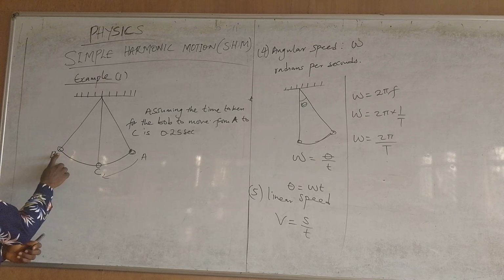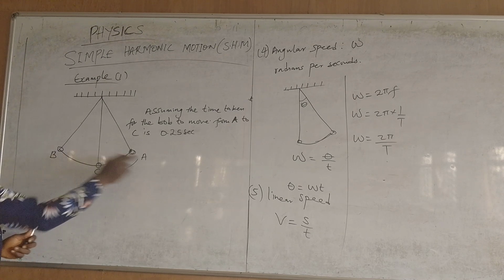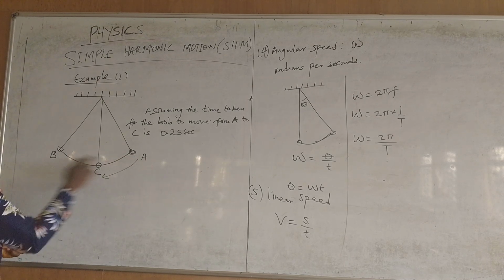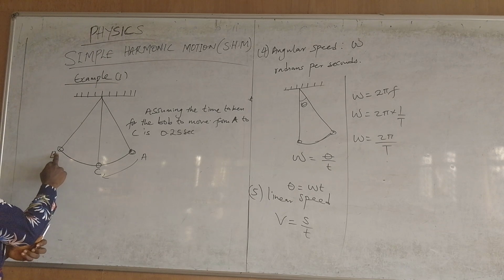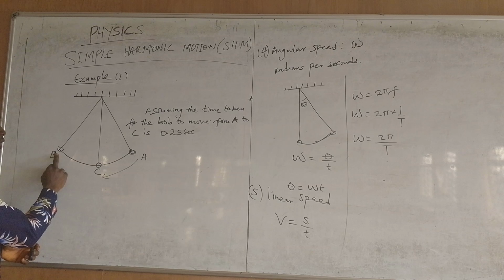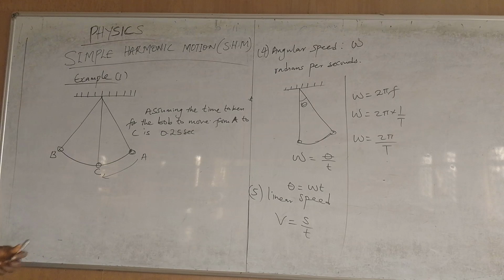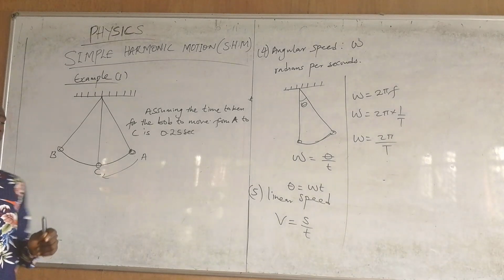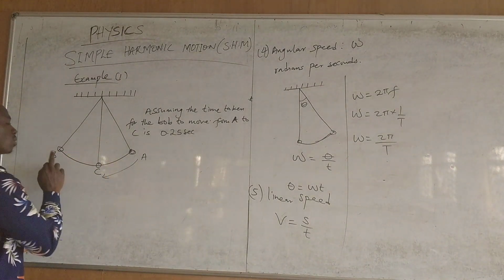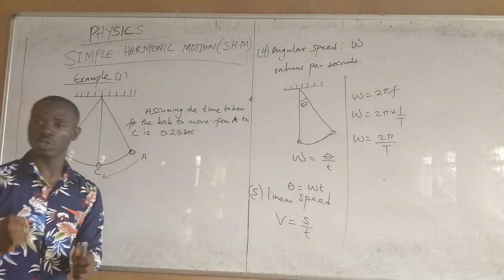It is like you are going on a journey and you are coming back. If you move from A to B, you have only gone away from home. Then you have to be back from the journey for a journey to be complete. So from B back to A, you have come back from your journey, so you've completed your journey. So from A to B is half, and from B to A is also half. So from A to B, then back from B to A makes a complete oscillation.